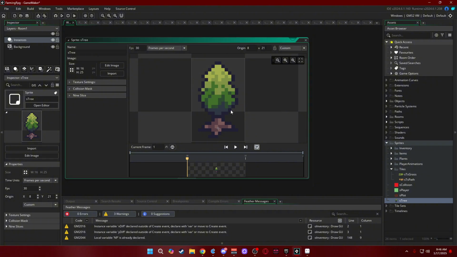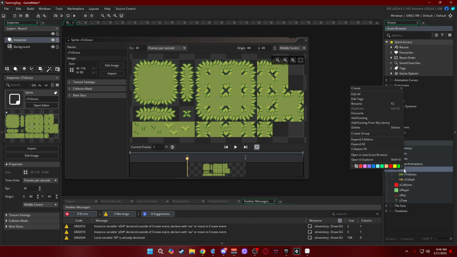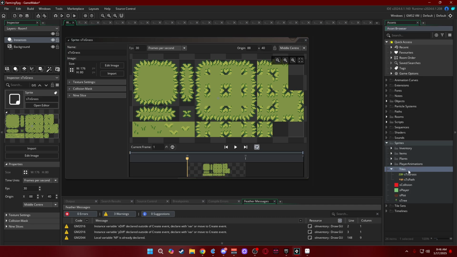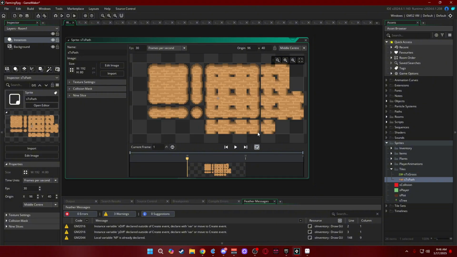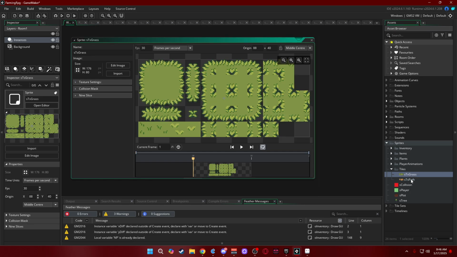And when you import the tree, just make sure the origin point is at the bottom. Because if we were to, let's say, make it destructible and you want to hit it, it needs to rotate based on the base. So, what I have here is I made a new group in my sprites folder called tiles, where I just imported the grass tile set and path tile set, and they will look a little bit goofy, I will say, and it is going to be hard to understand, especially as a new user.